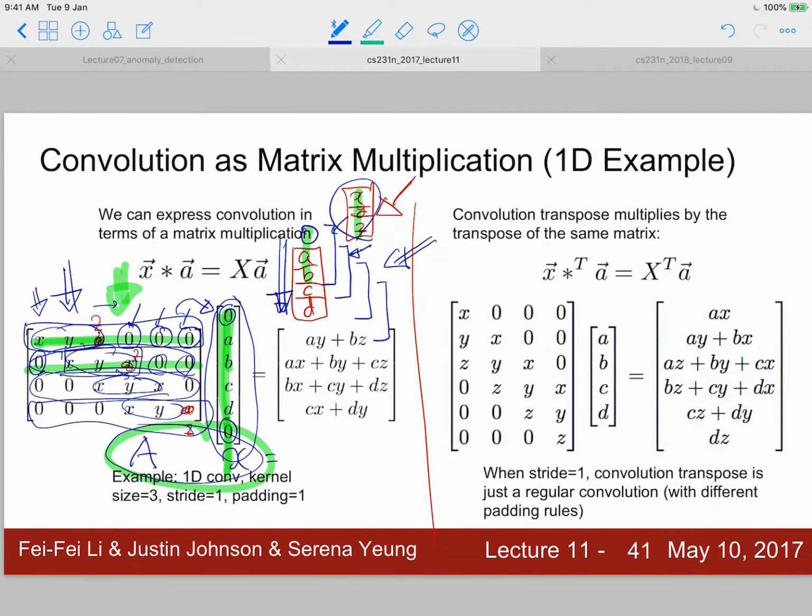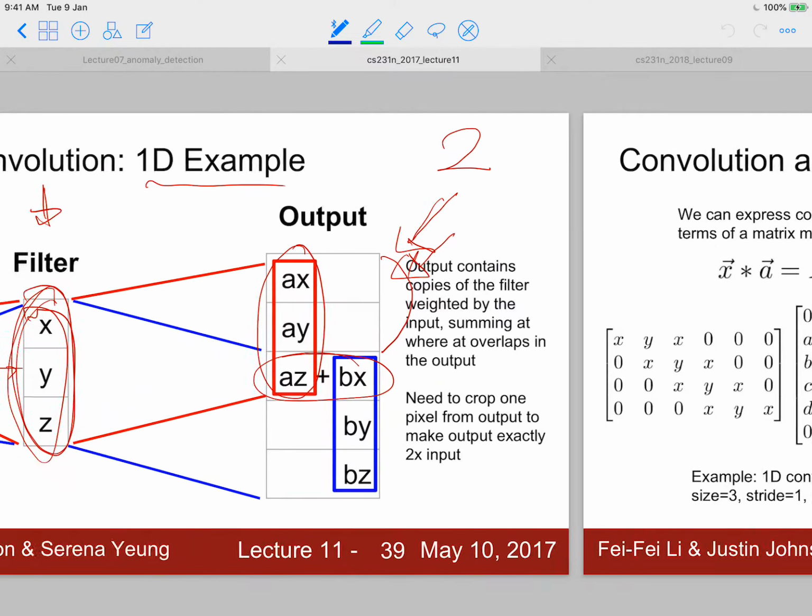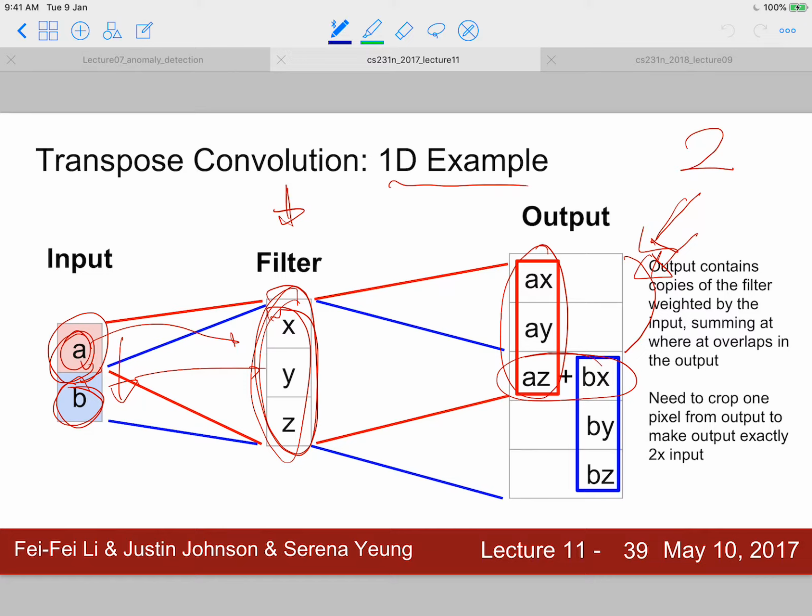let me describe why the deconvolution is called a transposed conv. Okay, so from this perspective, let's see. Okay, so you guys understand this process as the deconvolution, right? And then here, the activation map can be viewed as this guy. X, Y, Z, and 0, 0. I mean, I'm just rewriting this computation in this form. X, Y, Z, and 0, 0, and 0, 0, and X, Y, Z, right?